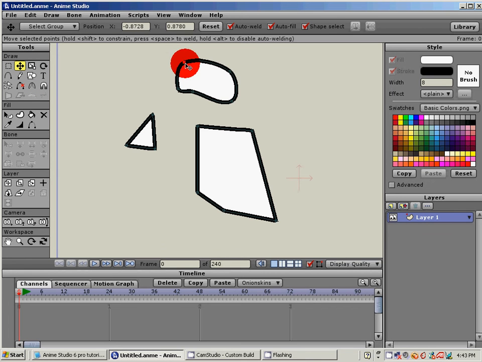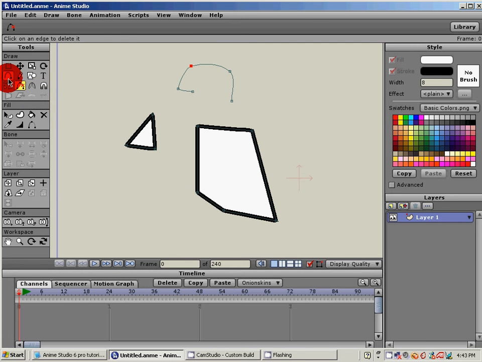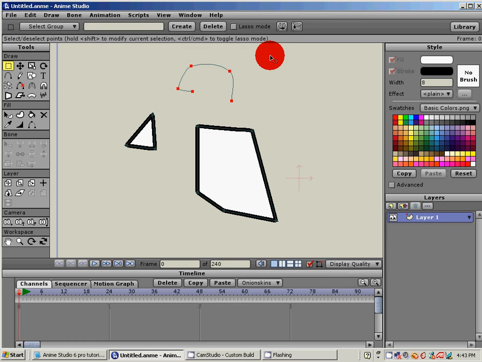This is the select and edit point tool. That's what I call it, because you can select a point and edit it by moving it around. But with that, you can select a point and change the curvature of it like this, or do it from up there. Oh yeah, delete edge. That deletes an edge. This I showed you what that does. Yeah, that's select and delete points.